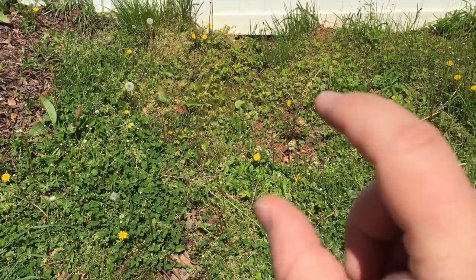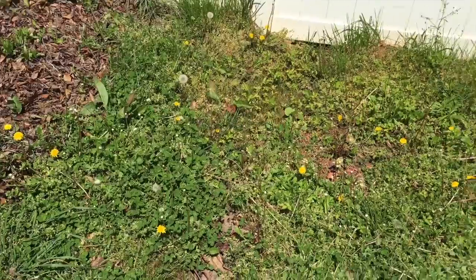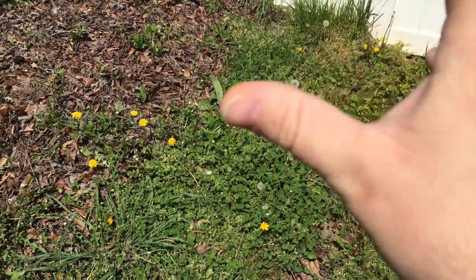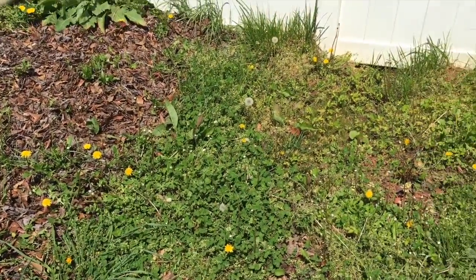That was just a tiny little sprig when I put it in, and it's real early for it, so it's not doing much yet. But later on, it will be awesome. It has these flowers, apparently they're like this big, with little tiny blue ones and big white ones, and it'll be a whole thing.